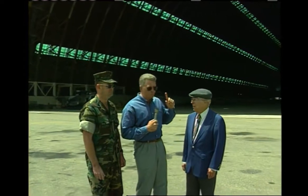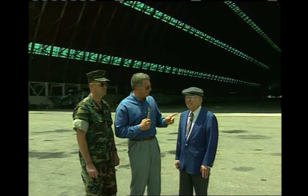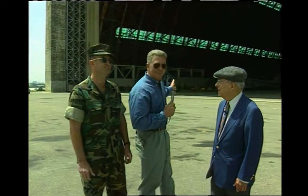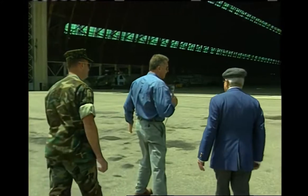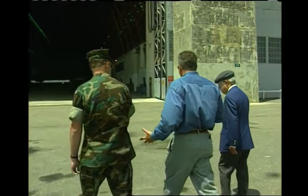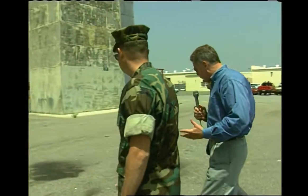Now we're going to take a tour of the actual hangar itself — Hangar 2. Our guides are Lieutenant Commander Hugh Tolford, who was here as an actual blimp pilot back in the 1940s, and Gunny Sweem. His title is Airfield Operations Chief. So you know a lot about these hangars? Oh yeah, we deal with them every day. We're going to walk inside this wonderful big old hangar.